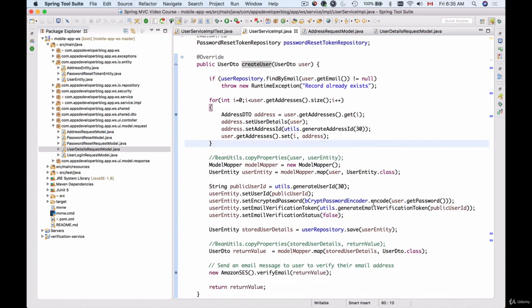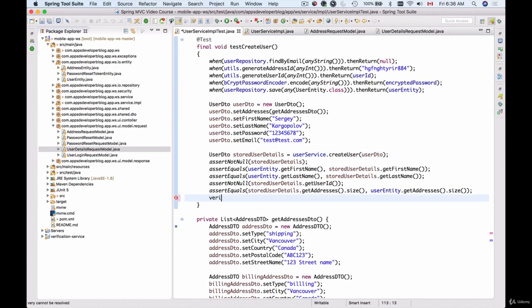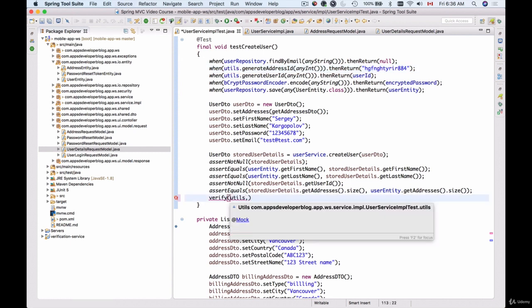And we have, for example, the encode method on bcryptPassword encoder. We encode the user's plain text password and make it secure to keep it in the database by encoding it. So we need to make sure that the encode method is also called. And there are ways to do this with the Mockito framework. I will use Mockito's verify method that takes in two parameters. First, it needs to have the mock object. And the second is the number of times the method on this mock object is called.